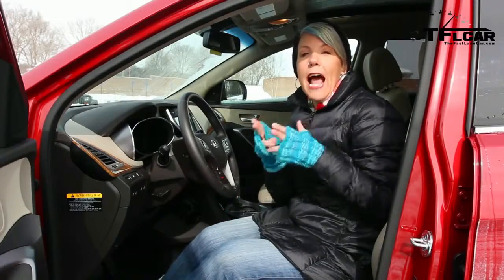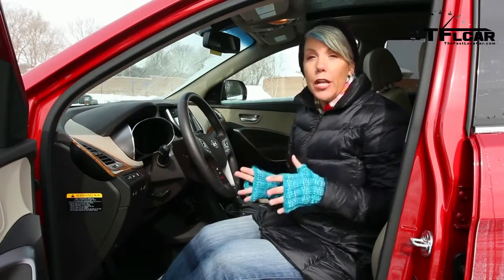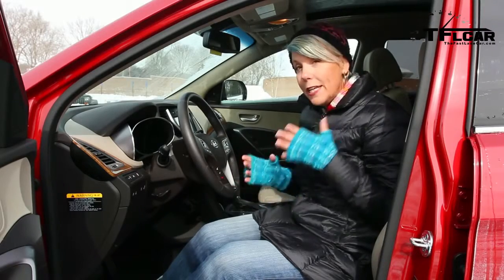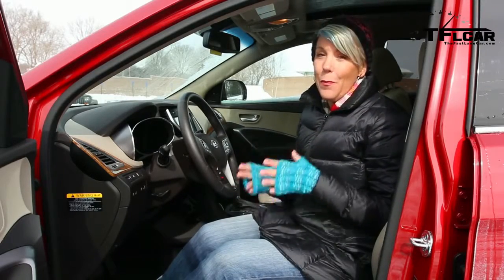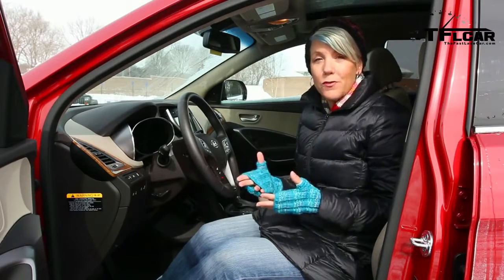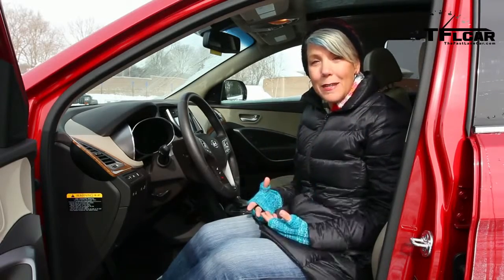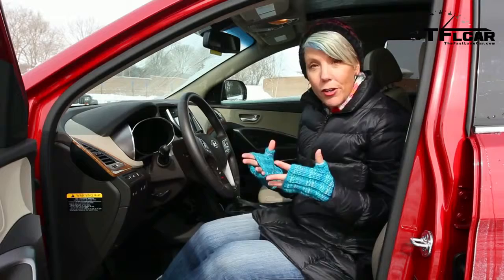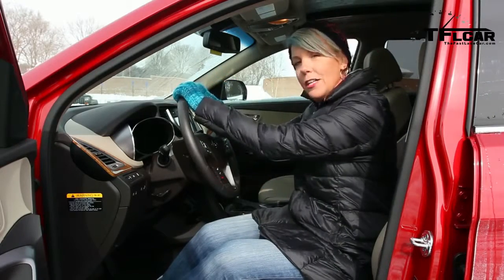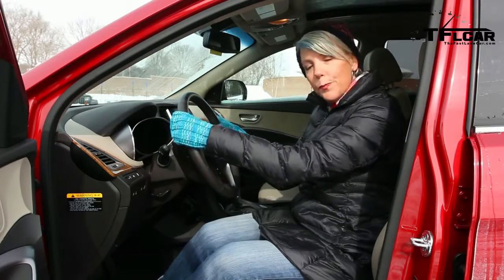Now, I'm the first to admit that I like things hot. If I could live in a place that was 85 degrees all the time, I would. Now, having said that, after a week of sub-zero temperatures here in DC, I found this whole heating system to be a little subpar. I mean, the engine took a long time to warm up, so the heater didn't really kick on full blast for a while. The seat warmers didn't make my butt quite as hot as I wanted it to be, although, I mean, I get it, my butt is hot. However, there's also a heated steering wheel, and that's awesome, but it was like scalding hot here at the 12 o'clock position and merely lukewarm here at 10 and 2.